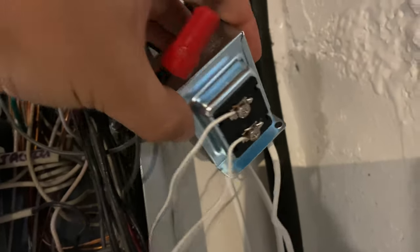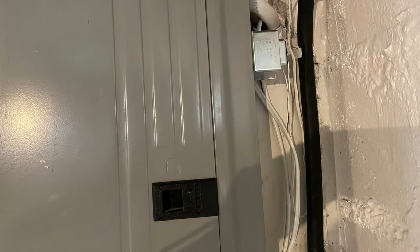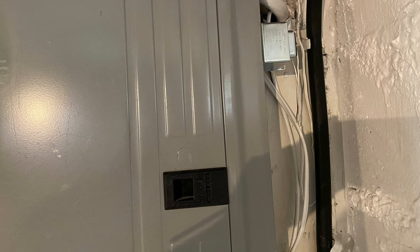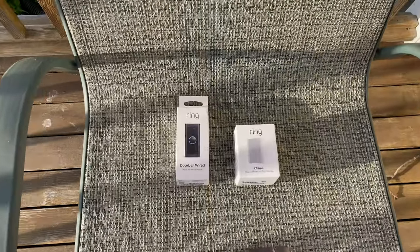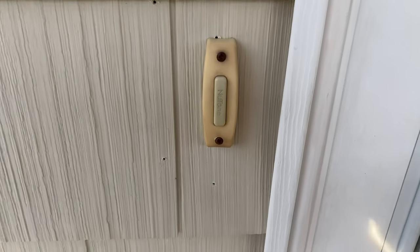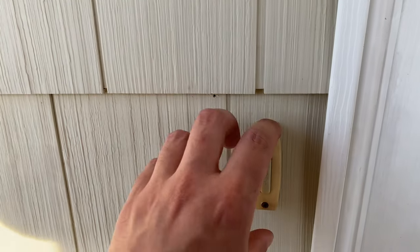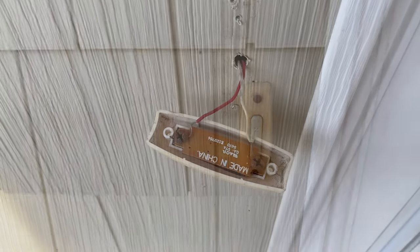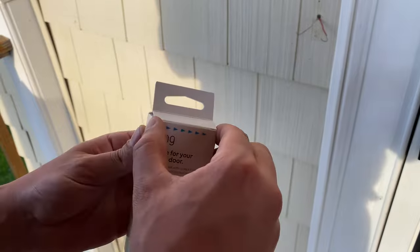I actually disconnected it to connect the wires — it was going to be too difficult if I didn't, I was too close to the wall. I'm going to reconnect that and continue. The first step on replacing the Ring doorbell is you have to shut off the breaker for the transformer. Next I'm going to be removing these two screws, removing this and exposing the wires. Next step I'll have to remove this tape.